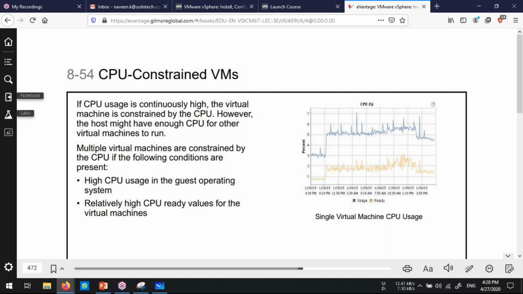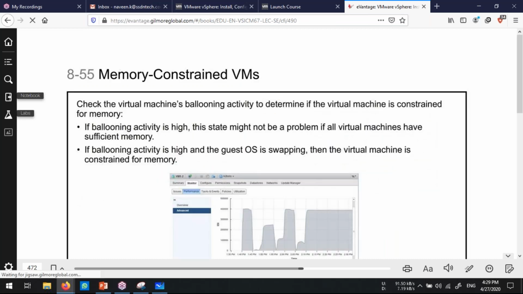Multiple virtual machines are constrained by the CPU if the following conditions are present: CPU usage is high in the guest operating system, and there is a relatively high CPU ready value for the virtual machine. So if your CPU usage is high and the CPU ready value is relatively high, it means there is CPU constraint.